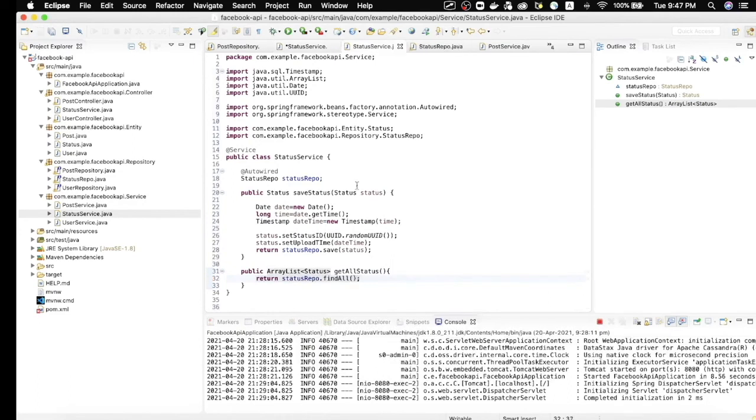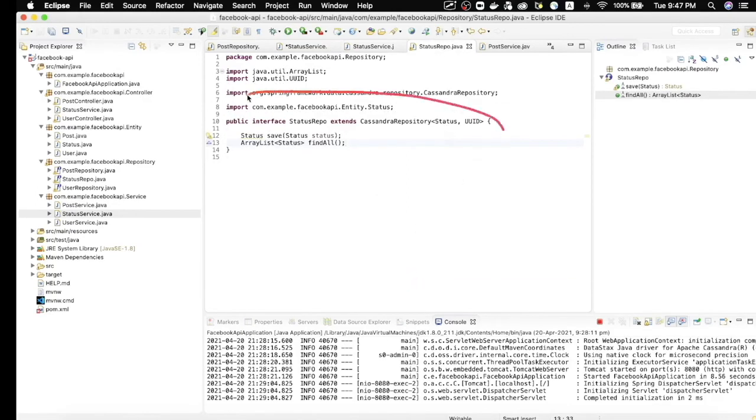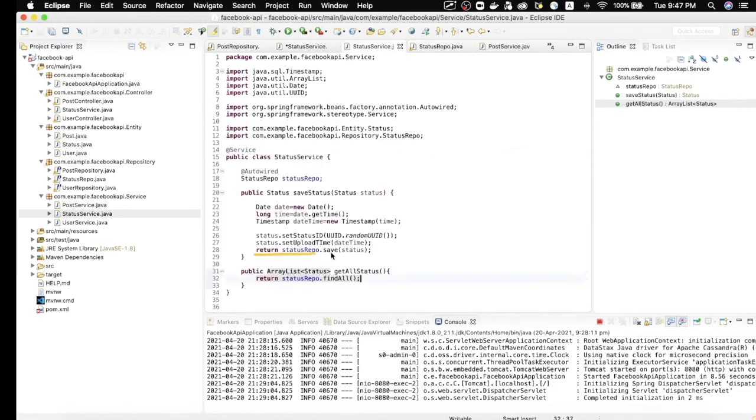So over here you can see we have created the business logic for our status service. So here we have updated all the metadata that we need for creating the payload, and over here I have invoked the finder method from our repo service that we have created for our status repo. And over here as a return type I am sending the status and the complete list of status as our return type. So let's invoke this service class functionality from our controller class.